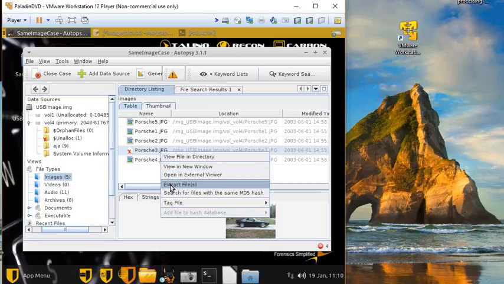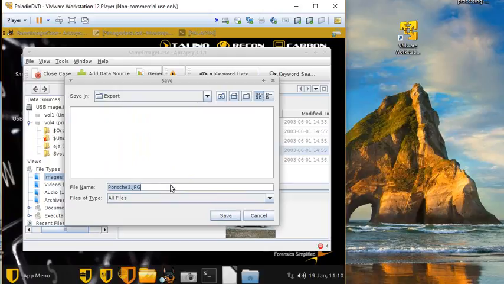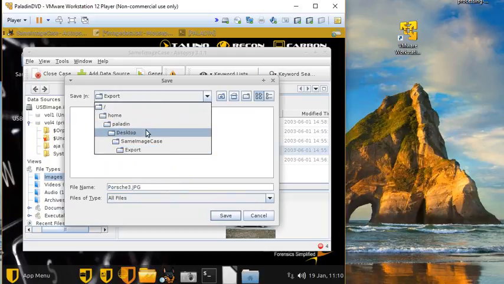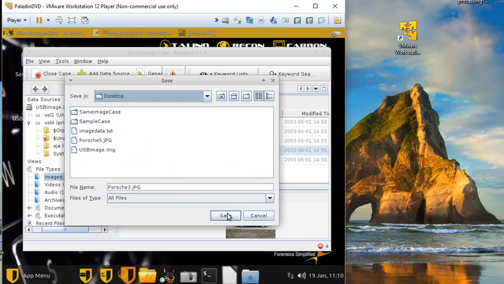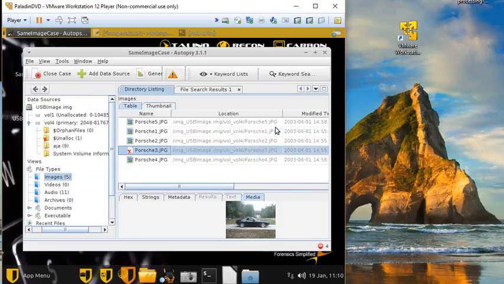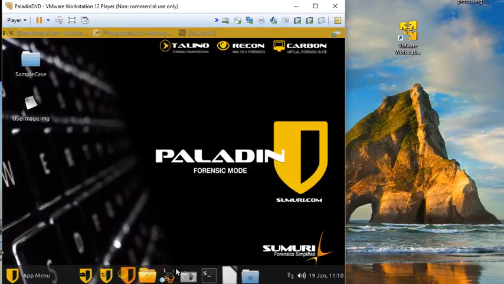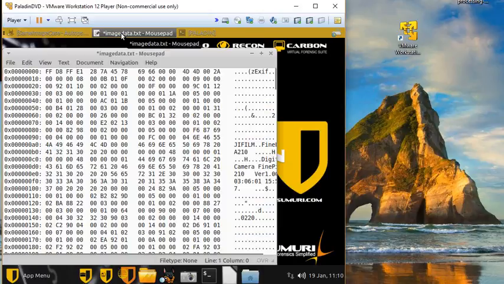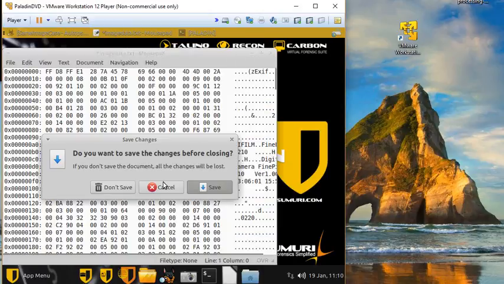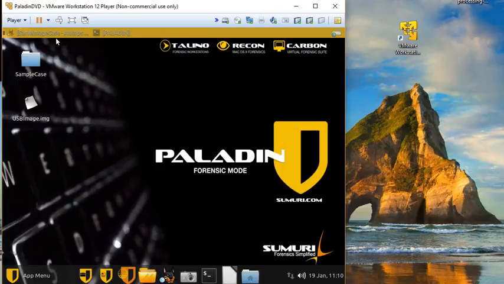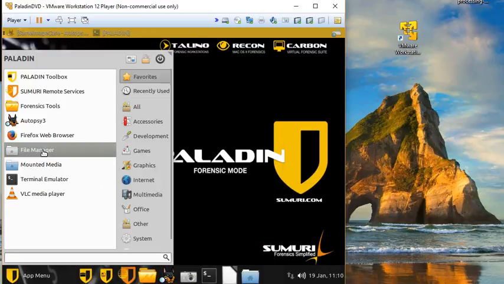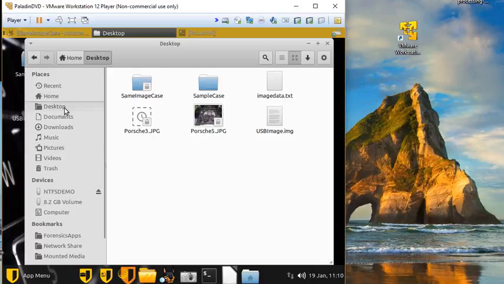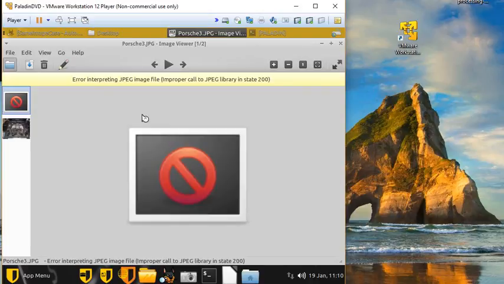Okay, so now we're going to extract the file. We're just going to put it onto the desktop for our convenience. Normally I wouldn't do that, but we're looking for convenience. Okay, file extracted. So let's go here. Oops. So let's look at Porsche3.jpg.